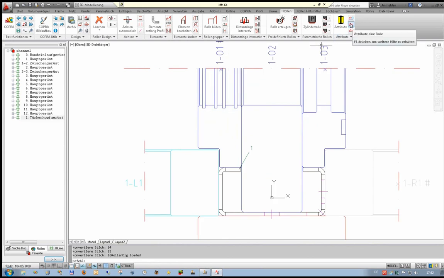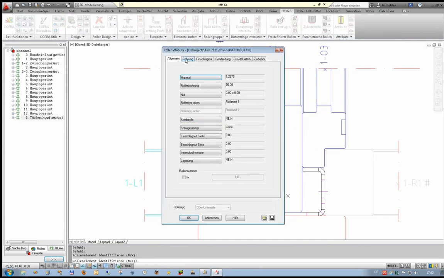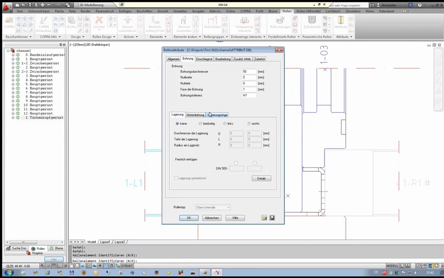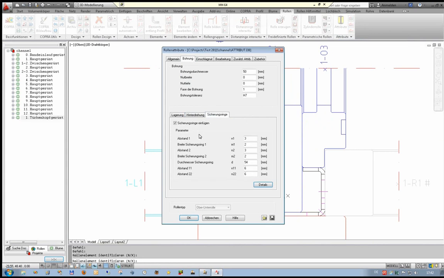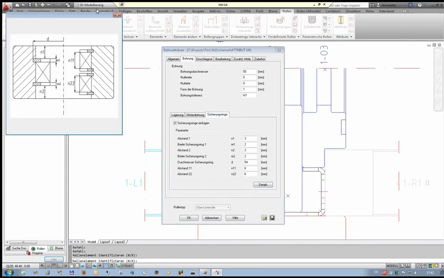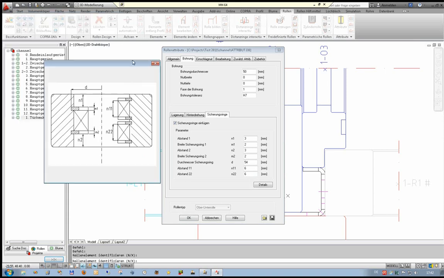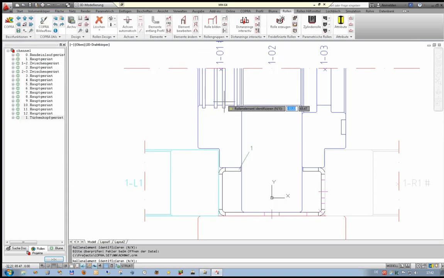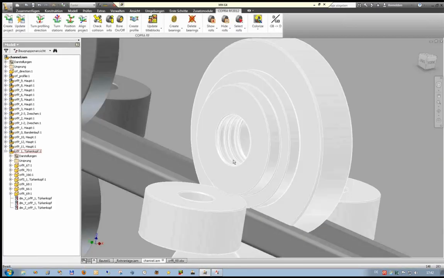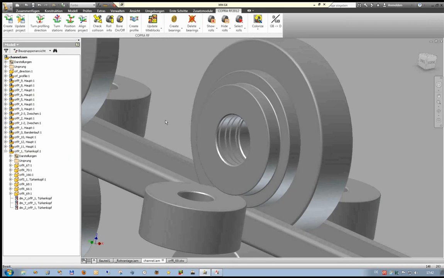The attributes of this role, there is some retaining rings are defined like this, and you see them here. And in Inventor, they get also represented here like this.